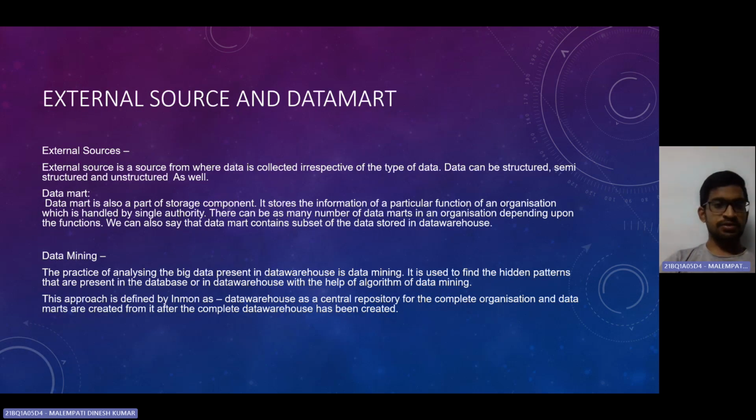External source and data mart. External source is a source from where data is collected, irrespective of the type of data. Data can be structured, semi-structured, and unstructured as well. Data mart. A data mart is also a part of the storage component. It stores the information of a particular function of an organization, which is handled by a single authority. There can be as many data marts in an organization depending upon the functions. We can also say that a data mart contains a subset of data stored in the data warehouse.